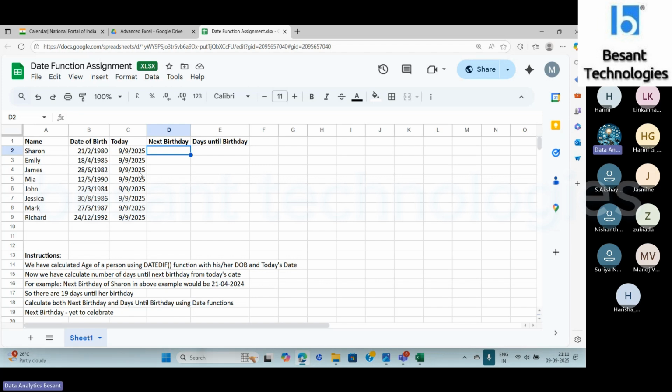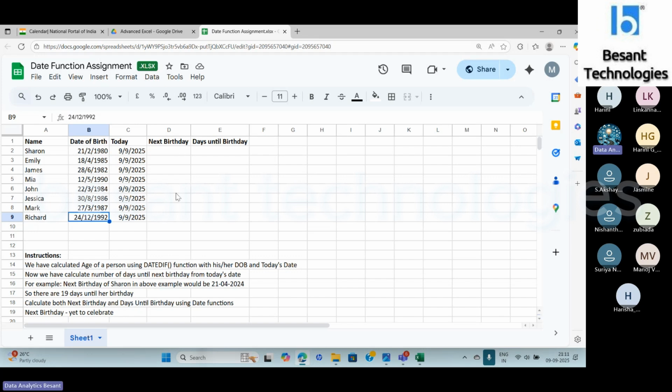If it is later than today's date, like only this person, 24th of December 1992, that's yet to come. So only for this person, Richard, the next birthday will be 24th of December 2025. For all the rest, their birth month is already gone, it's prior to today's date.